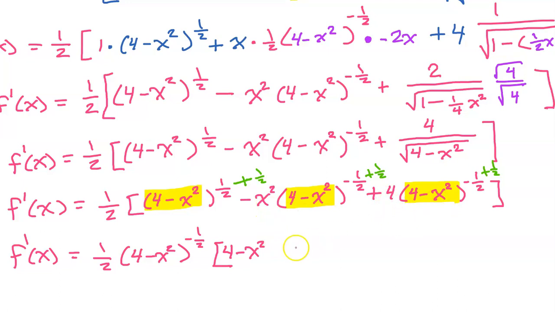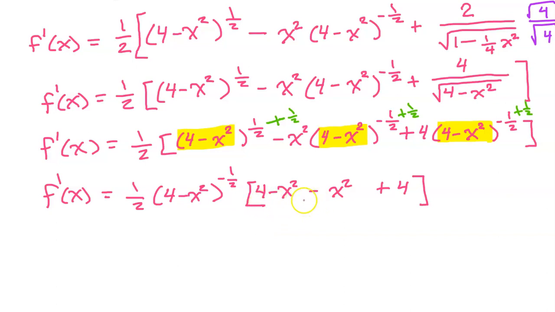So now I'm moving on to the third term. Wait, it's another x squared. So this, I have my 4 minus x squared, which came from right here. But now I have this minus x squared as well. So I'm going to go ahead and bring that down for the middle term. And now I'm moving on to the third term. So I'm going to have this plus 4. And again, we have taken this entire factor away. That's the GCF that we see right here. So that is now gone, and that's the end of pulling out the GCF. We have some like terms to combine. So let's get to it.